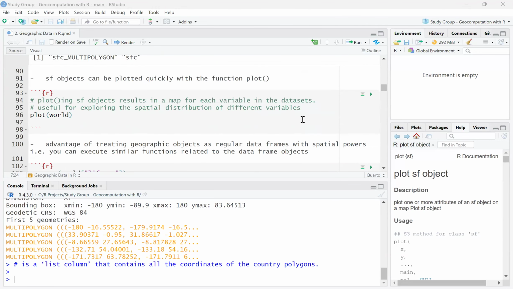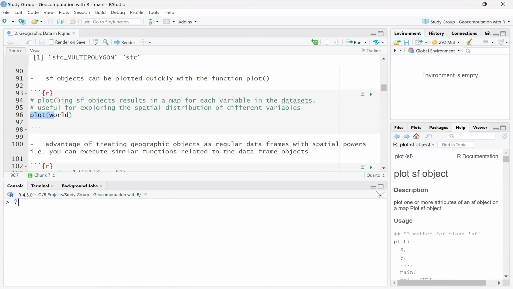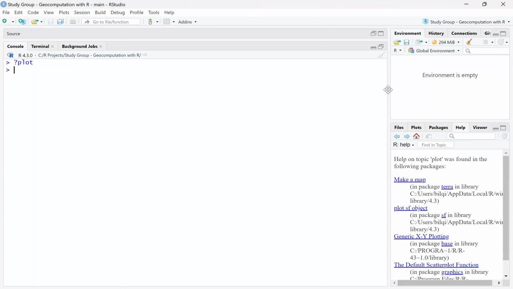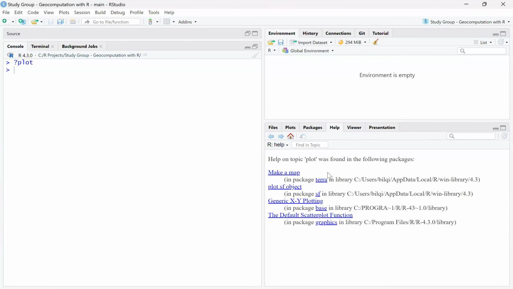As a simple feature object, you can use the function plot. If you put the question mark, let me put it in my console. So, question mark plot. If I run this and look at my help tab here, you can see it's coming up in so many packages.